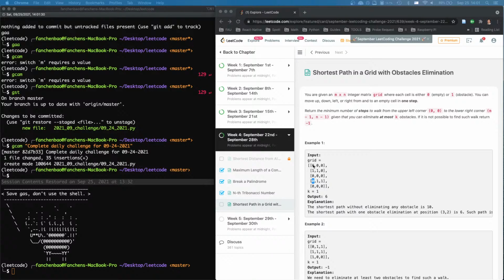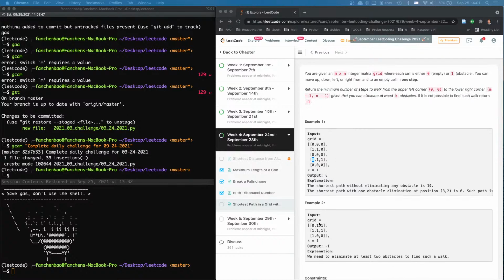And then if the total number is smaller or equal to k, then we know, right? But what if the total number is not smaller or equal to k? If it's not smaller or equal to k, like here, that will be 2. That will be 2.